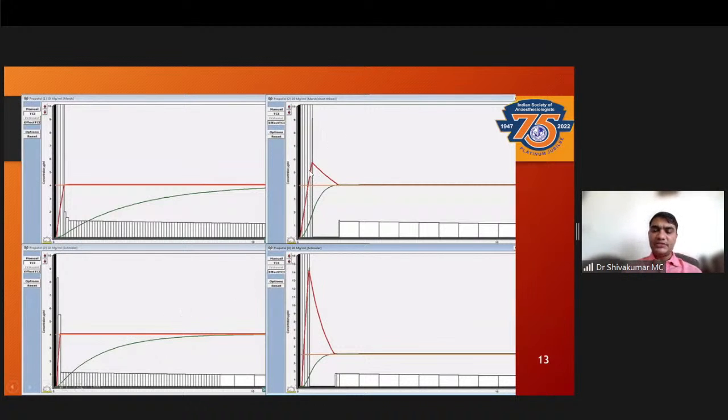So the Marsh model, you can see, is a modified Marsh model where the plasma overshoot is there. This is effect site targeting. So the amount of drug delivered to the plasma is also very high because of plasma overshoot. Then the time taken to reach the effect site will be faster. Coming to the Schnider model, there is a plasma overshoot. The drug delivered initially will be very high. Then the time taken to reach the effect site is also very fast. So the Schnider model is suitable for effect site targeting, and the Marsh model is suitable for plasma targeting.